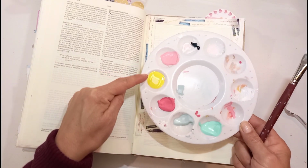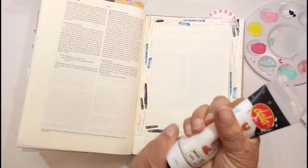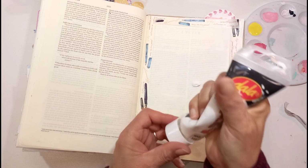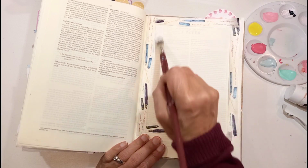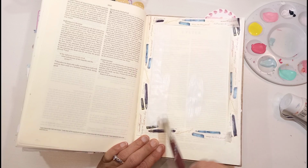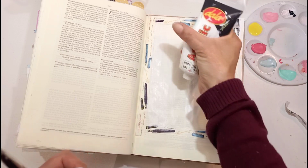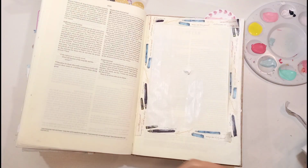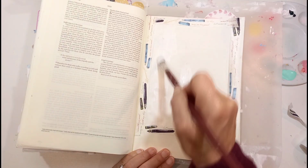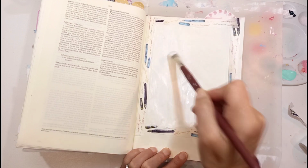Now here are the colors I've chosen: light pink, dark pink, yellow, dull grey, blue, and sort of minty blue. Unfortunately, this is paint you get in South Africa, so it's no use giving you the colors or the brands of it. So just use whatever you have. Just use whatever beautiful flowers you have. I try to follow the color palette of the picture, but obviously mine is also a little bit different than hers.